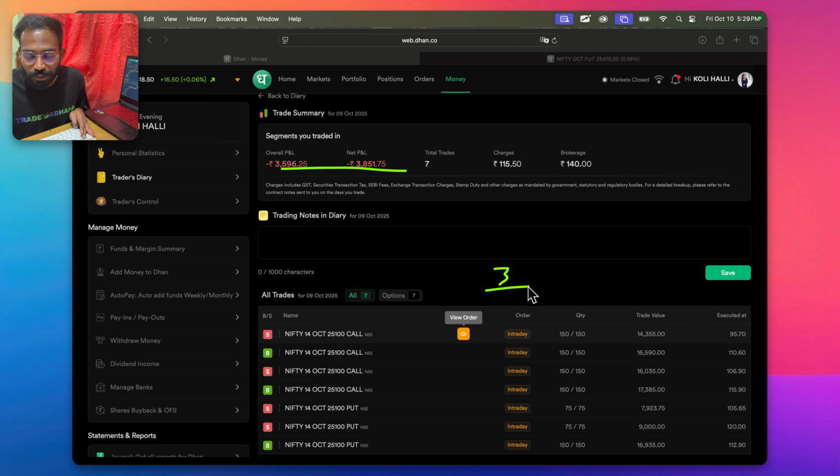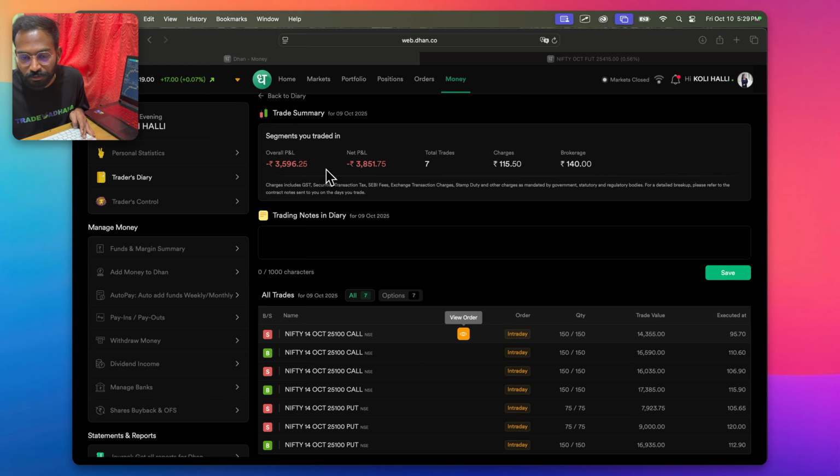Maybe I should have exited much earlier than on the last one, because look here, on average my stop loss, see, my entry was around 116, let's say, and my exit was 106, which is around 10 rupees. But here I gave around 15 rupees. Probably I could have saved around 500 rupees on this one, and that did around minus 300 rupees, which is fine. It's a part of trading. There will be highs and lows.